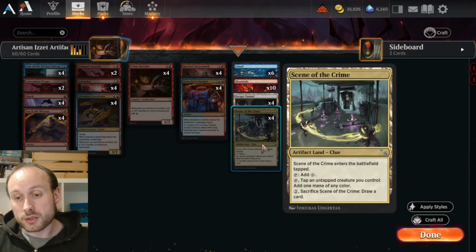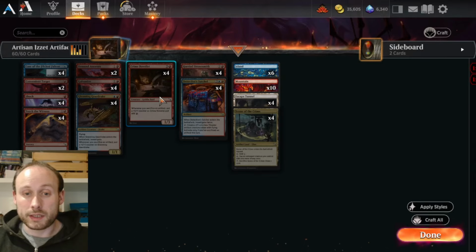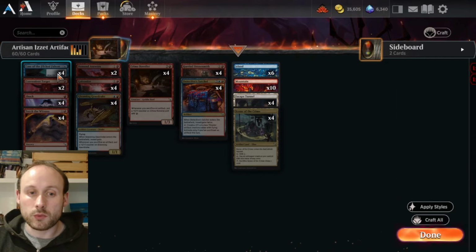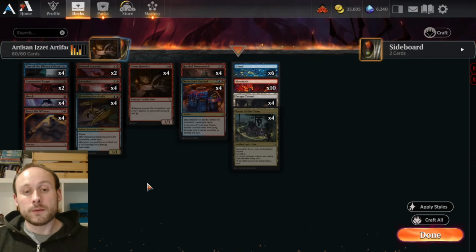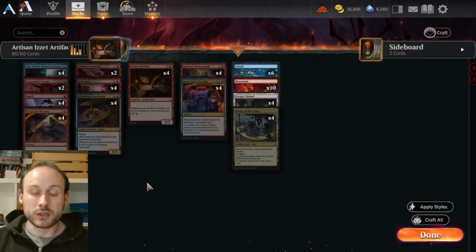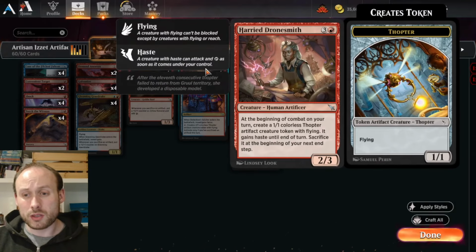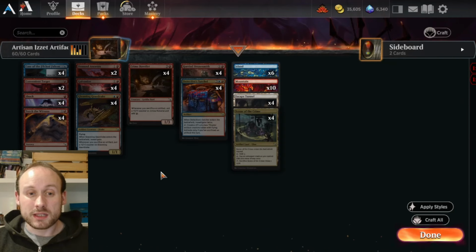And we can also pay 2 to sacrifice this and draw a card, just like you can with any other clue token. And it will obviously help the Gear Drake, and it will help the crime novelist as well. And the Scene of the Crime also counts towards having enough artifacts for Case of the Filched Falcon to work as well. So we're going to make some creatures. We're going to keep drawing cards. We're going to kill the opponent's creatures and just make ours bigger and bigger and stop the opponent from being able to do too much about it. Or we're just going to make loads and loads of Thopters with the Satchel. So that's the Izzet Artifact deck.